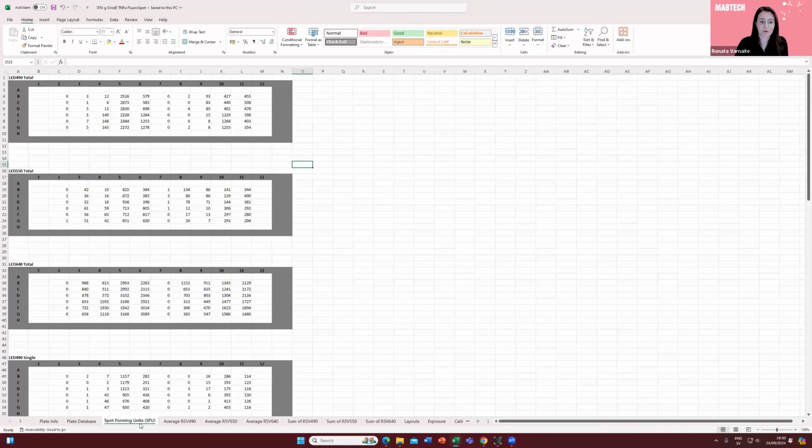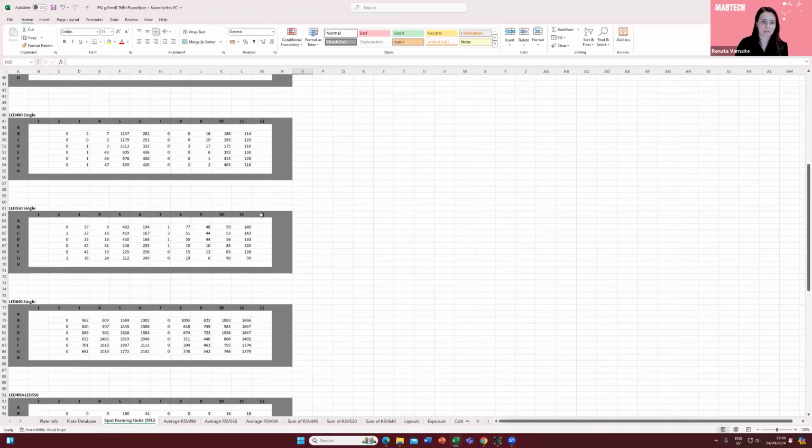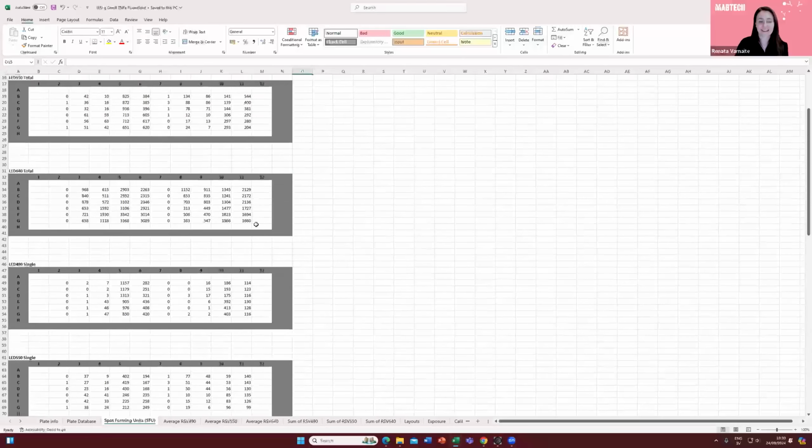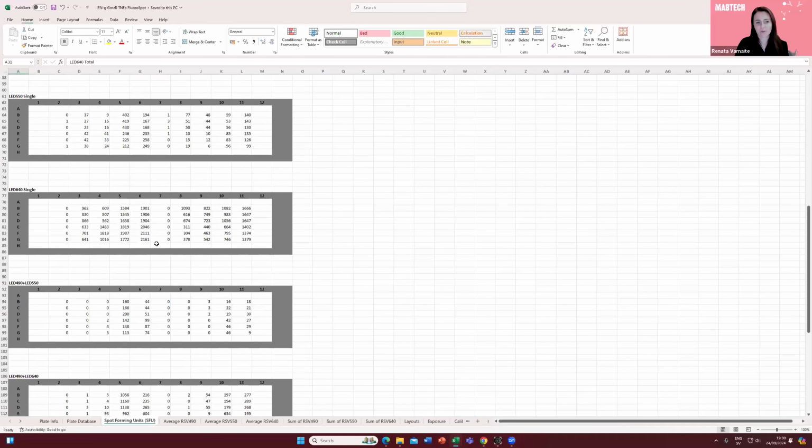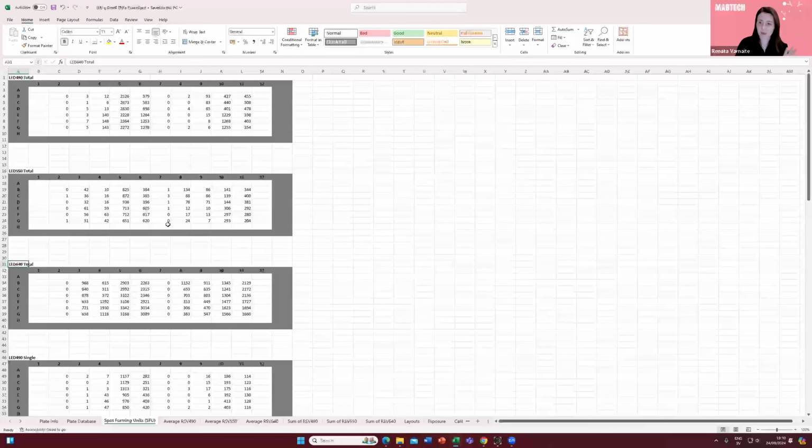If you go into the spot forming units tab, you will see how much different information we get. We get the total counts for LD490, LD550, LD640, and then the subset or secretory profile counts as well. And it's quite overwhelming if you're doing this analysis manually by copy pasting information that you're interested in into another worksheet. So just like with ELISpot, where we use pivot functions to aggregate tables and make these summary tables, it can be done exactly the same way with the FluoroSpot assay as well.